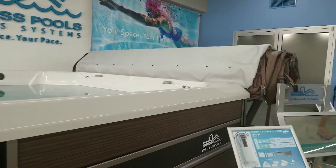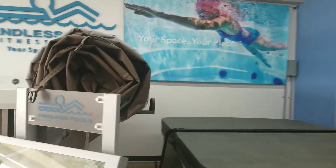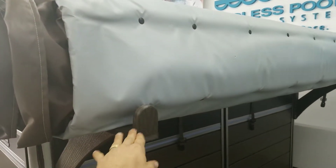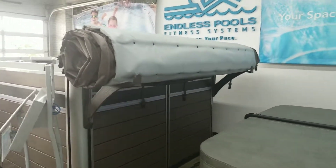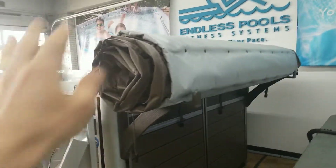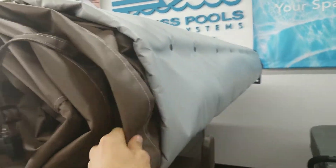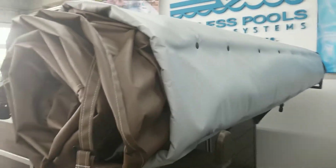I was able to get you some free cover shelves — these are the ones that mount back here, and I can get these to you for free. We just have to pick a color. You said your unit was gray, so more than likely you'd want to go with the gray ones. This is the premium cover that you see here. I don't have a way to show you the sport cover firsthand — it's just a little bit thinner and the material is a little bit different.